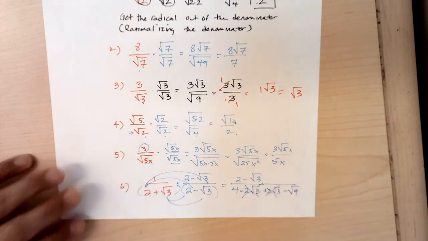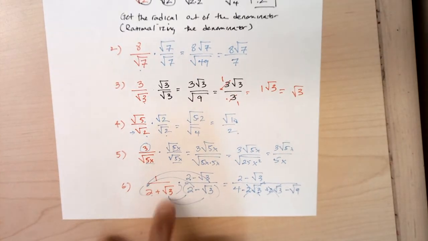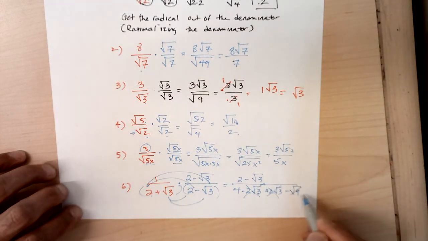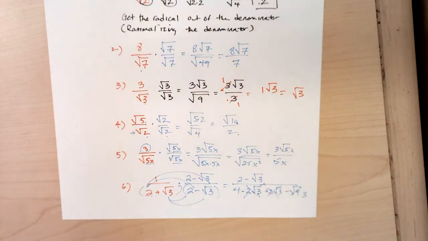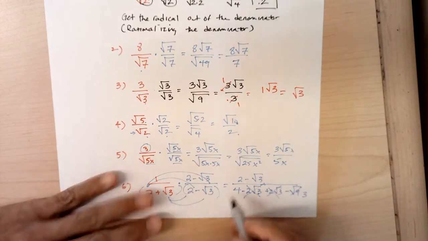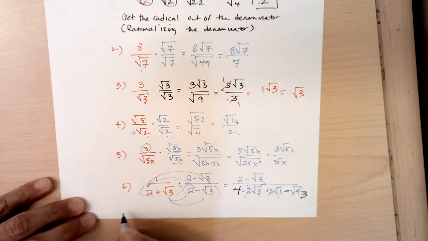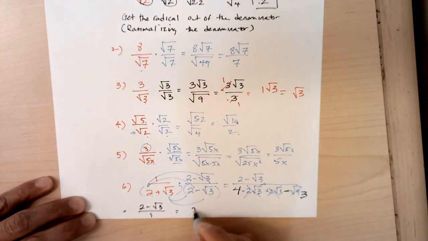These two terms, here's what's always going to happen if you multiply by what's called the conjugate. The conjugate is just switching the sign in between the two parts of the term. But the outside and inside terms will always cancel each other out. The square root of 9 here is 3. So really, if you see the complete mess that I have in the denominator, what's still there is 4 and then minus 3. So 4 minus 3 is 1. 2 minus the square root of 3 is what's in the numerator, and then in the denominator, 1. So really, I could just write it as 2 minus the square root of 3.